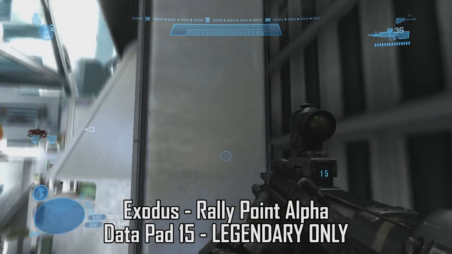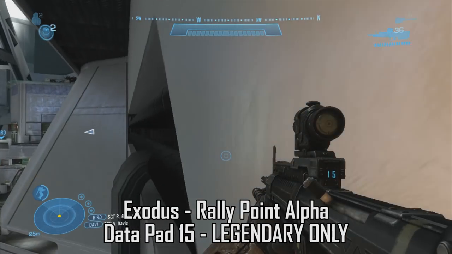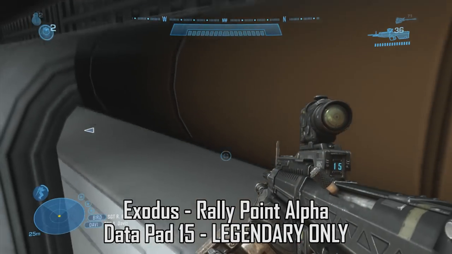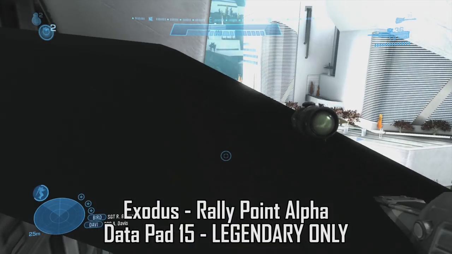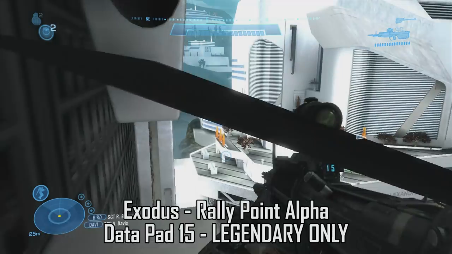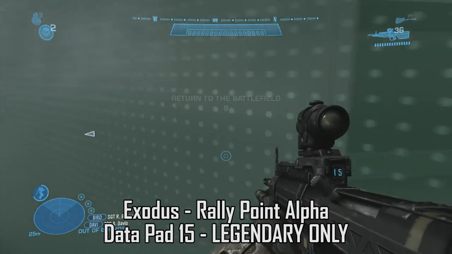Continue up until you get to the highest railing you can reach. Then jump to these black pipes, which you can see have no collision. From there, jump to this window ledge and finally to the air vent, where you'll find your datapad.